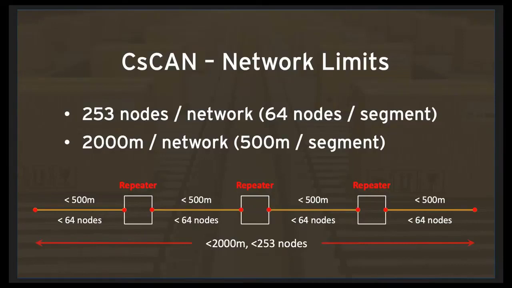Well, a repeater is a specialized device that has 2 CAN connections on it. It has a network in connection and it has a network out connection. And a repeater accomplishes a variety of things, 2 primarily. One is it provides electrical isolation between the 2 networks. And secondly, it also effectively adds a completely new network in terms of nodes and distance to the system. So it will literally accept in the messages that come in through the first network connection and then rebroadcast those messages as is on the second network connection.